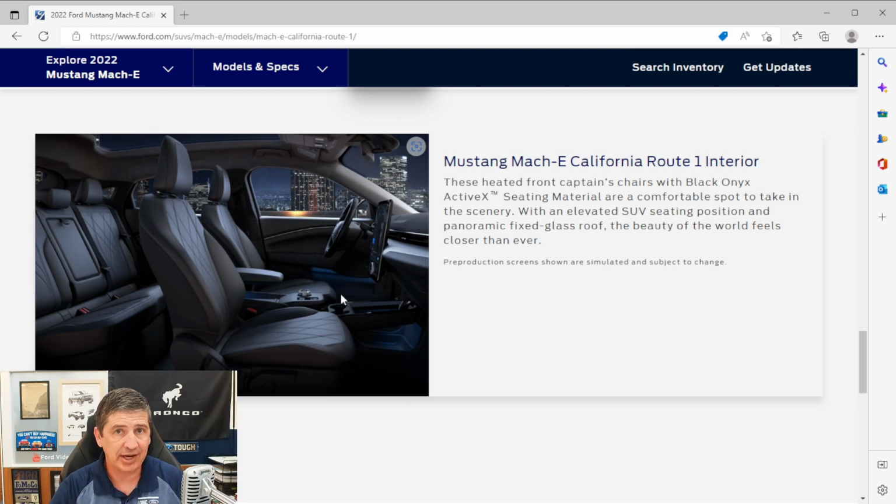So we've covered all the standard features so far. Haven't even gotten into any optional features, so let's cover the optional features next. Now let's talk about your optional features. And with the California Route 1, there's not a lot of optional features. A lot of things are already standard as we went through those together here. But let's talk about some of the features.